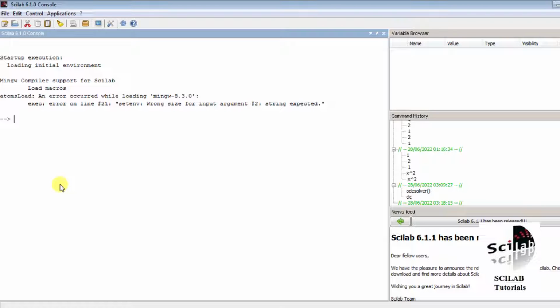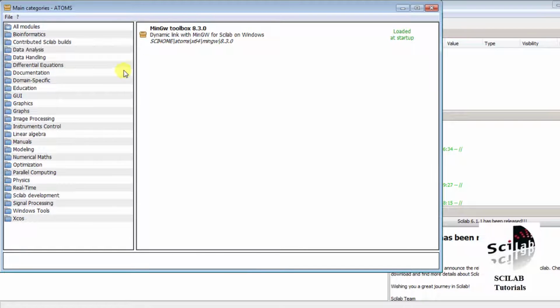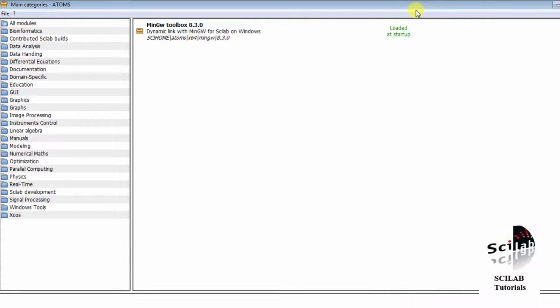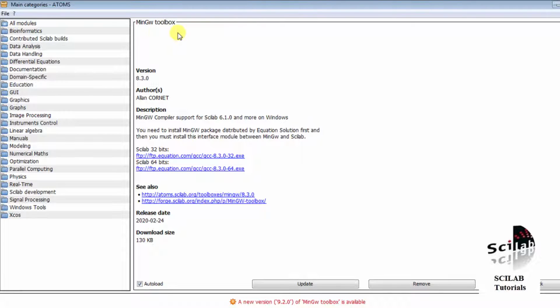I will again click on this module manager ATOMS. So it has opened my module manager window, and all of you can see right now only one toolbox, which is MinGW, is installed.